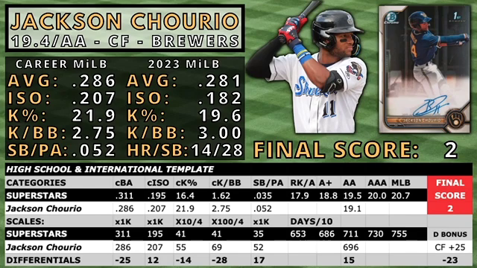Now, he's got a lot of upside in center field. He hits for average, he hits for a ton of power, and he's got really solid K numbers. You can see he's hitting .286 over his career with a .207 ISO, a 21.9 K percentage, and a 2.75 K to walk ratio. He's also been challenged significantly with his age level throughout his career. So although the numbers don't look incredible, we have to understand the age he was playing in these higher levels compared to other players.